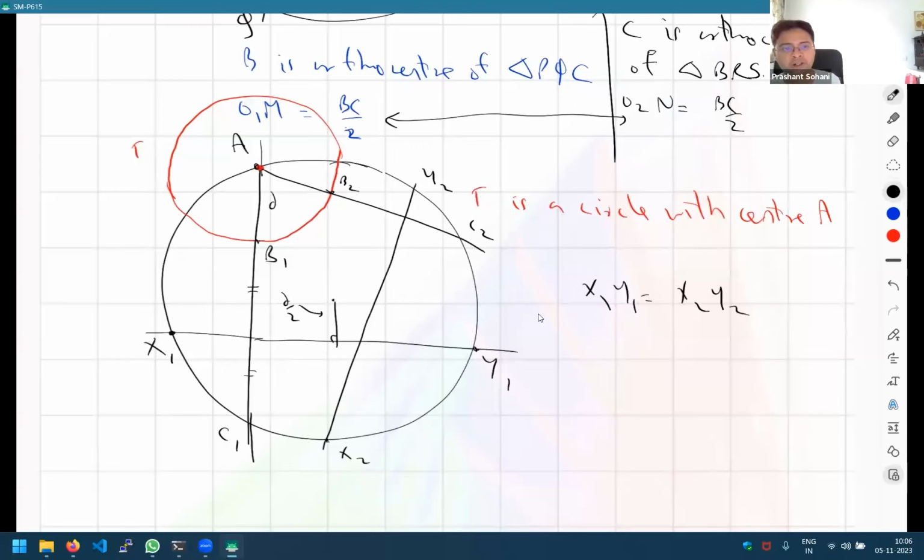Okay, but this is just the starting point. There are many other things you can analyze in this diagram. And if you do all of these things, actually, you will be in a position to solve one IMO problem. But which IMO problem, I am not revealing right now. But if you want to solve that IMO problem, you have to analyze this diagram completely.